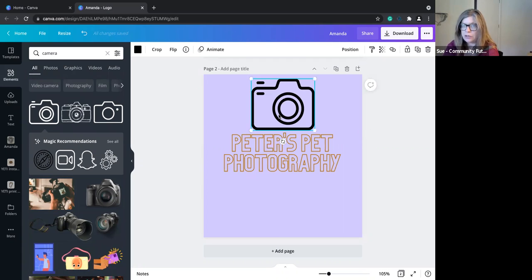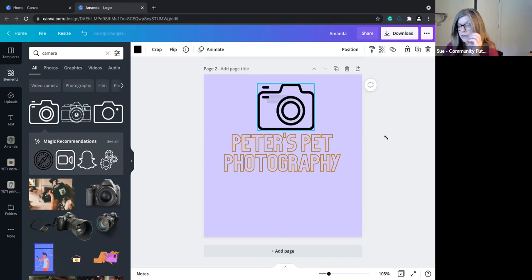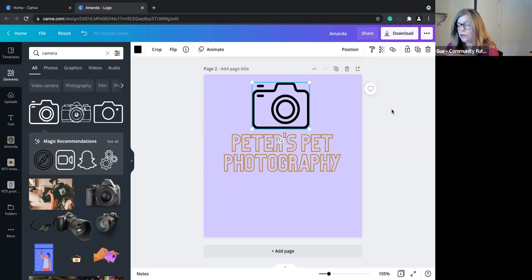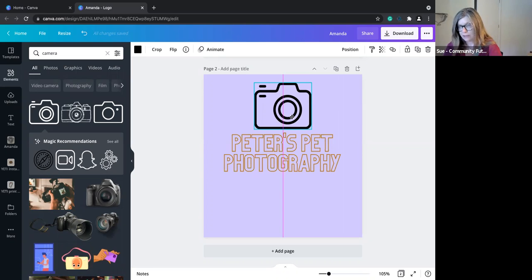So I added an element that was a pro feature and I just paid for it once I had finished the design and decided that I liked it. So it lets you play around with it, even though you have to pay for it eventually. Then when you go to print it out or download it, it will prompt you to pay to use it. And I think it was something like $1.40 to use a single element.